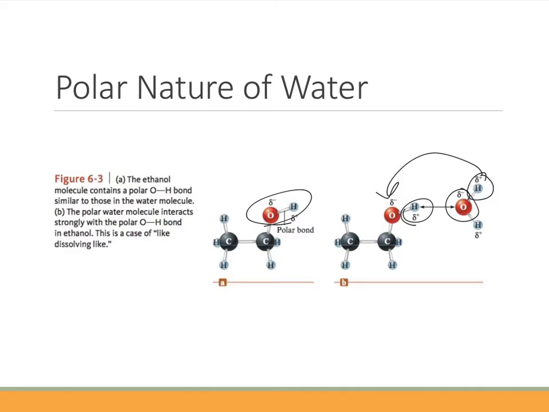And this is because polar compounds are dissolved by polar solvents. It's what we call like dissolves like. Nonpolar compounds would be dissolved in nonpolar substances. Now, we're not really worried about the whole nonpolar to nonpolar bit at this point. What we really want to understand is water, being a great solvent, will tend to dissolve a lot of different things, and it is based on that polarity.